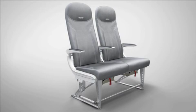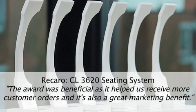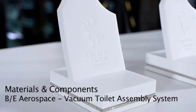The single-beam concept has been a struggle for seat designers for a long time, and the judges were impressed with this version. This, together with Recaro's footnet system, hammock headrest, and articulated seat bottom, produce an innovative seating system with extraordinary comfort for an economy seat with a good weight advantage over conventional seats. Recaro's 3620 seat is already flying on A320s, A330s, A380s, and 747 aircraft. Recaro also won the industrial design category with its SL3510 seat, which is another innovation in lightweight economy seats geared towards short-haul markets.